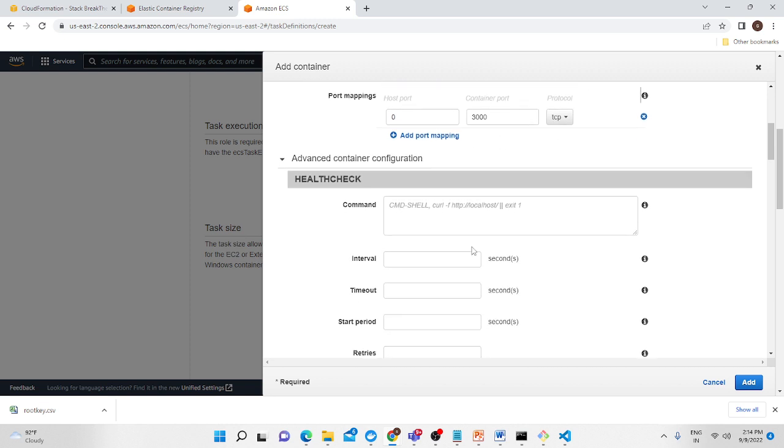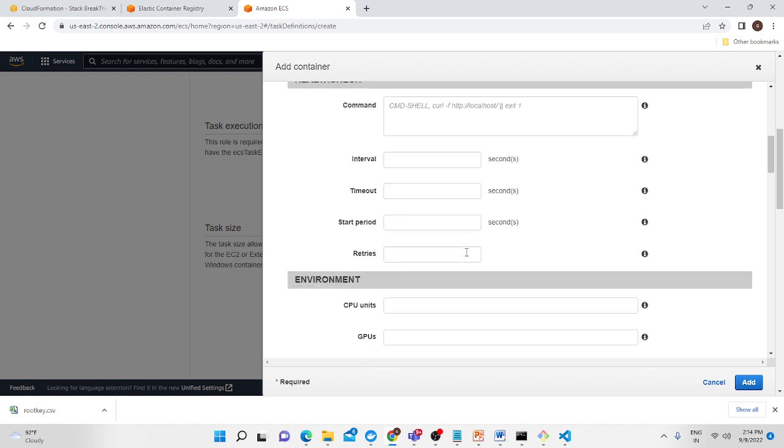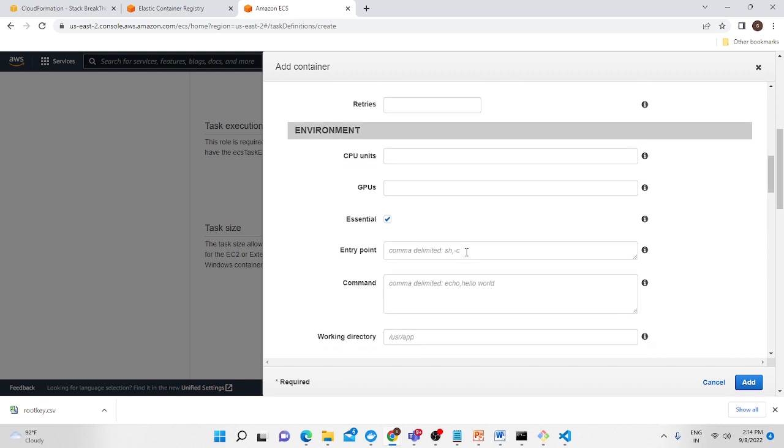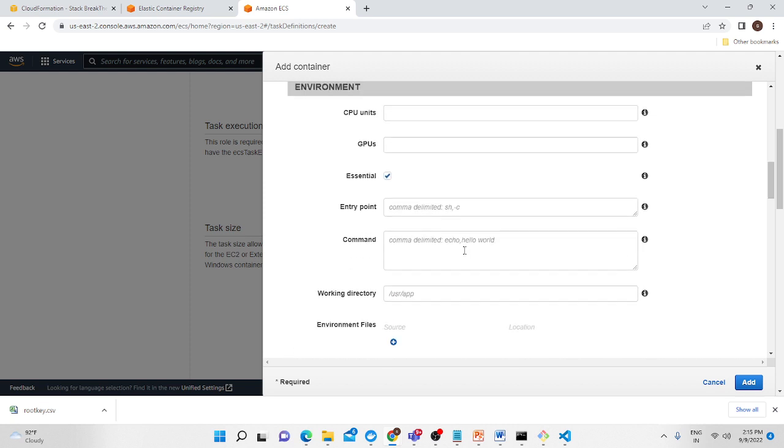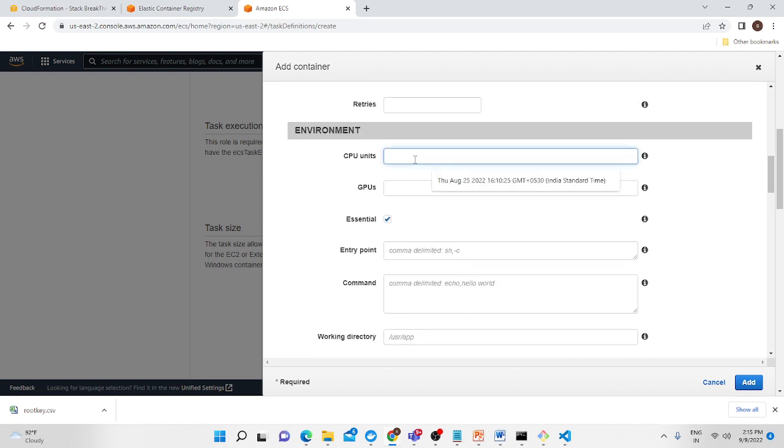Now we're going to look into the environment variables here, and there we will look into CPU units, and this is going to be 256. All right, so all looks okay.